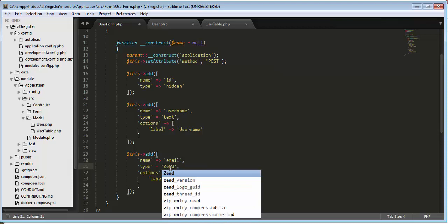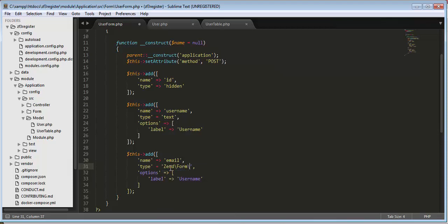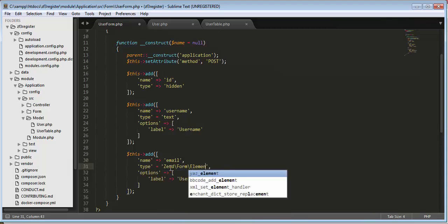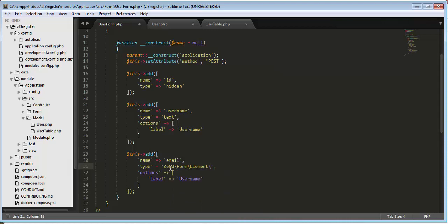Then next we will create a password. Here we will change to email. We'll just copy, and this one is password, and the type is password.